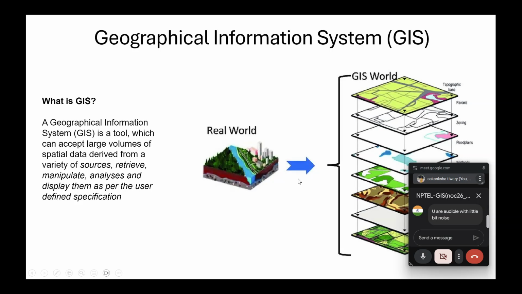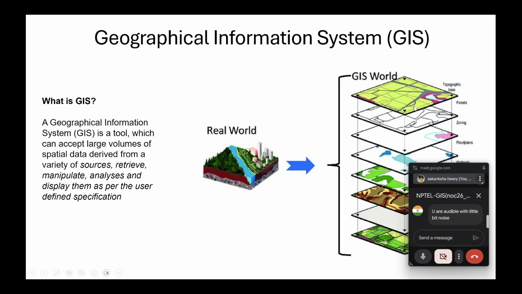So in this course, we are studying geographic information system. You all know we have completed about 3 sessions, and you know what is geographic information system and why it is important. We basically try to get information about the real world by making a simple layer of the real world.